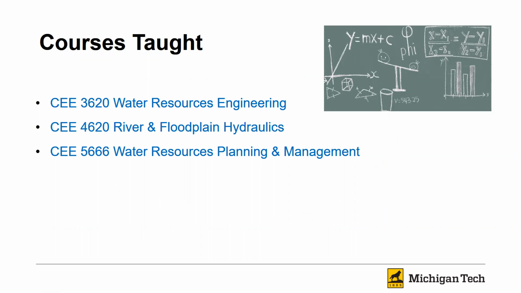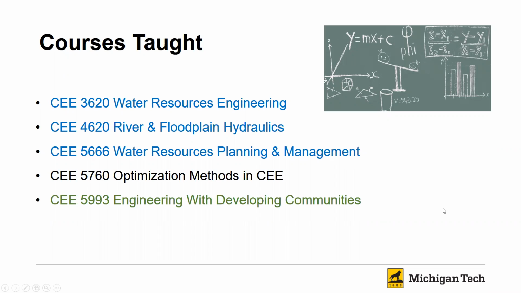So I teach some undergraduate courses in hydraulics and hydrology. I also teach a graduate course focusing on planning and management of water resources systems. Somewhat related to that, I teach an optimization methods course, which includes a lot of water resources examples, but it's broader than that. It's for all civil and environmental engineering students. Looking at some systems analysis approaches for decision support and screening design alternatives.